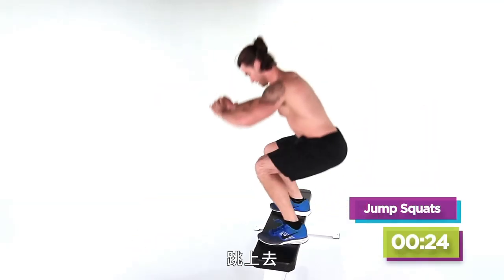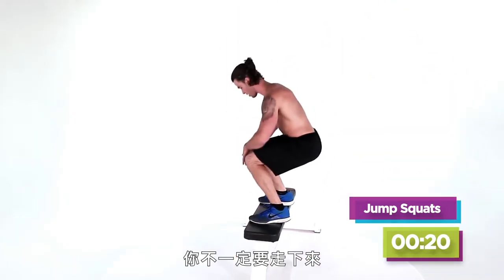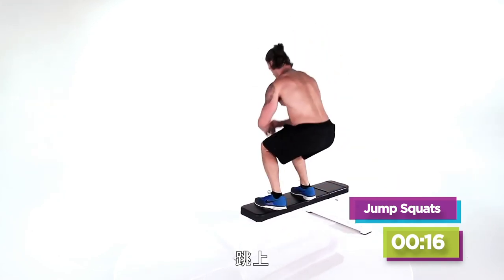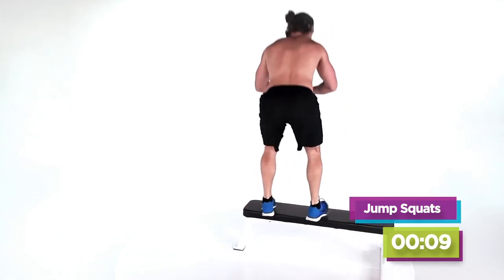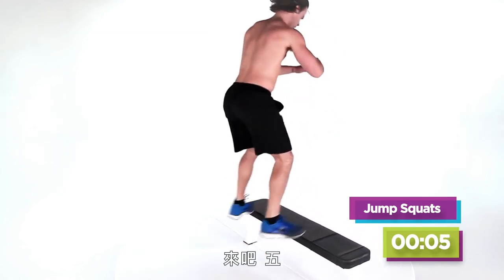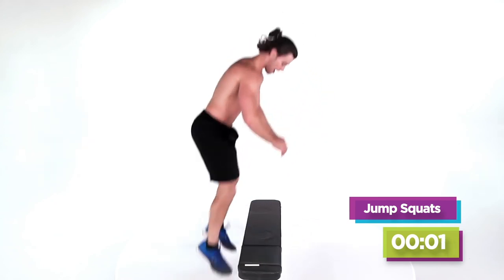Feet underneath us. Get it up, land bent knees, step it down. Once again, you don't have to step down. If you're feeling like this is easy, you can keep it going. Jump it up, jump it down, jump it up, jump it down. Good, we're almost there. Here we go, 5, 4, 3, 2, and 1.